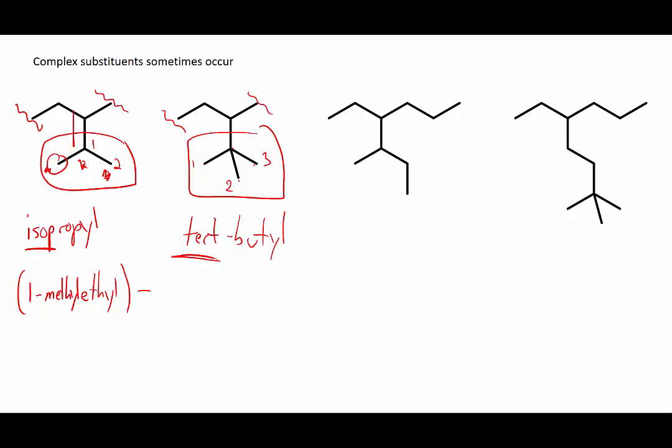So if we had an isopropyl group and a tert-butyl group, and we were putting them in the name of a molecule, we would go tert-butyl and then isobutyl. The tert doesn't count. So we can call this tert-butyl, this is more of a common name, or we can do the same strategy that we did with the isopropyl group, where we count the longest chain. Let's cross these off. 1, 2. So again, this is an ethyl group. And coming off of the 1 carbon, we have 2 methyl groups. So this would be 1,1-dimethyl ethyl. And that's going to be our substituent.